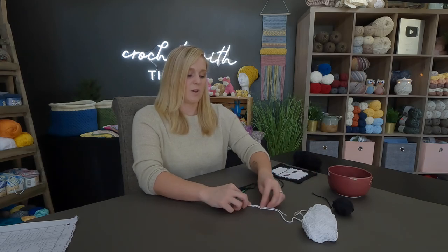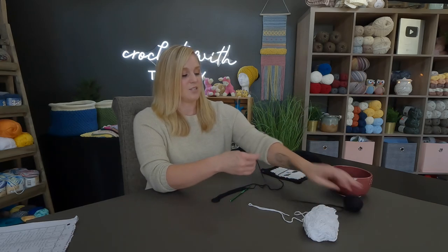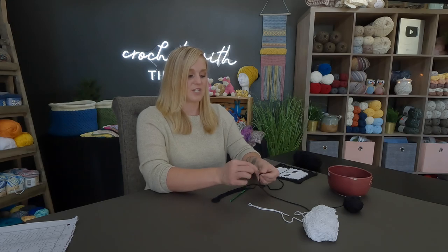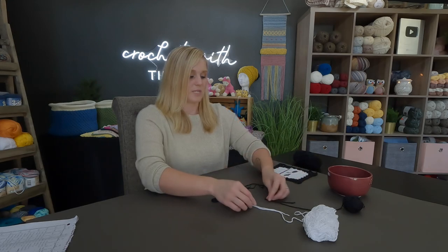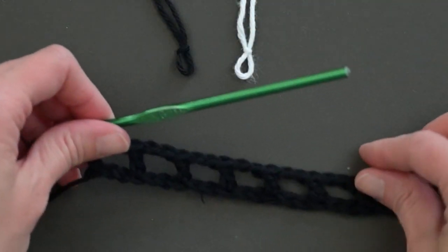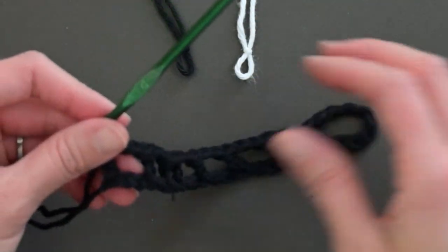So there is one. And we will also be attaching the second black. So let's repeat this with the second black color. Have that ready to go as well. Great. Okay, perfect. We are prepped. We are ready. Awesome. So bringing back out our work.